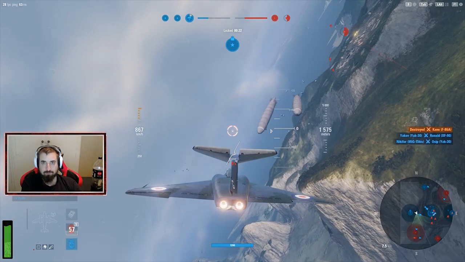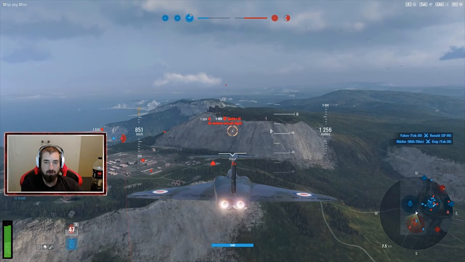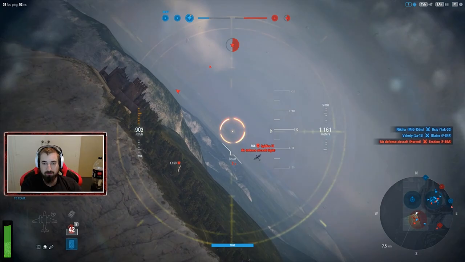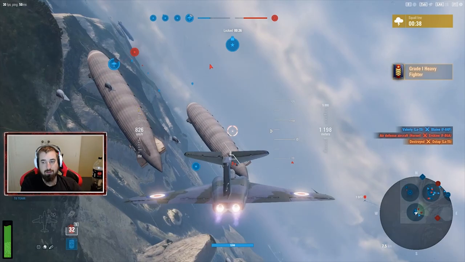Right, let's go and get him here. See what we can do. I'm sorry, Mr. Airplane, but I need you to really die quickly. You'll soon be cut off from support. Yes, there we go, boys. That's what we needed to see. Hey, go away, you.